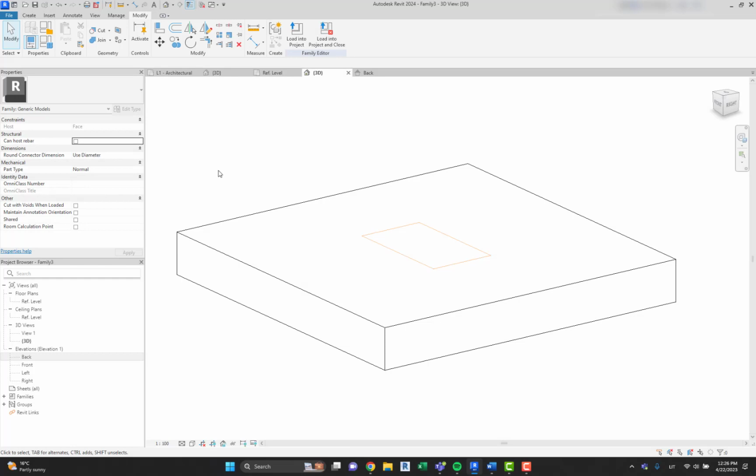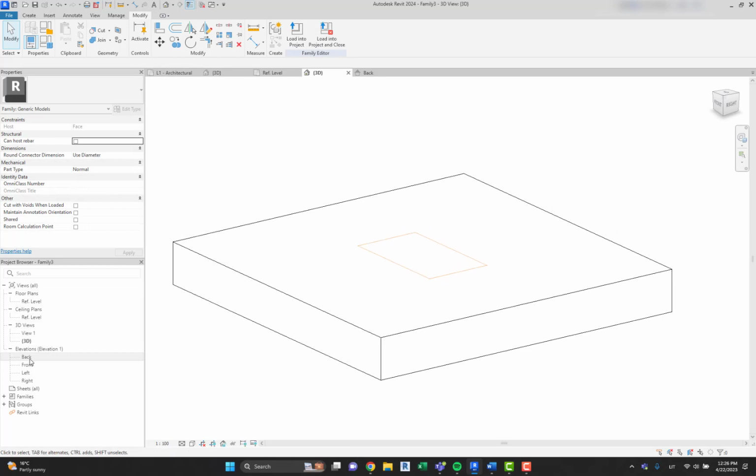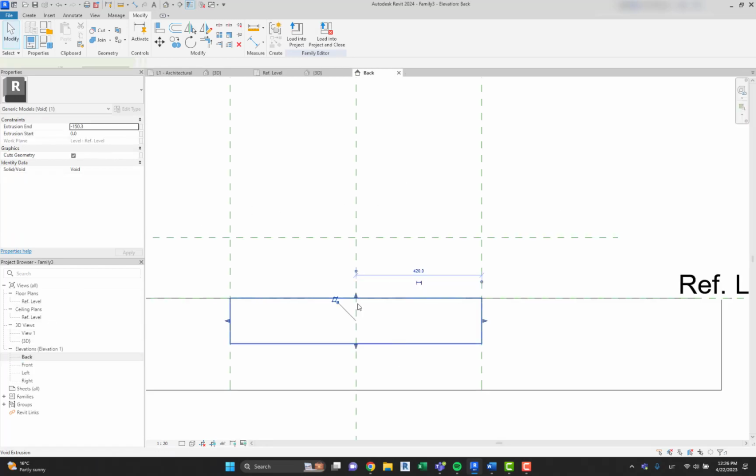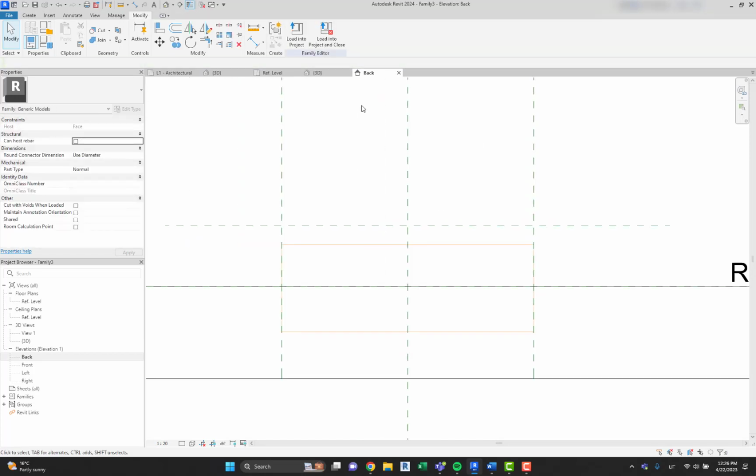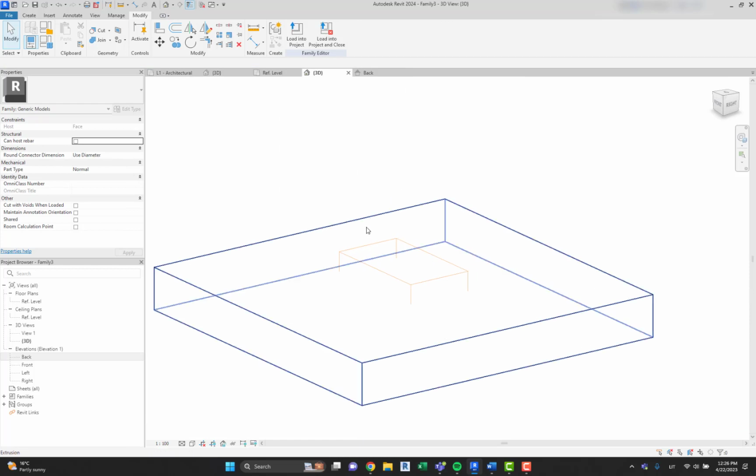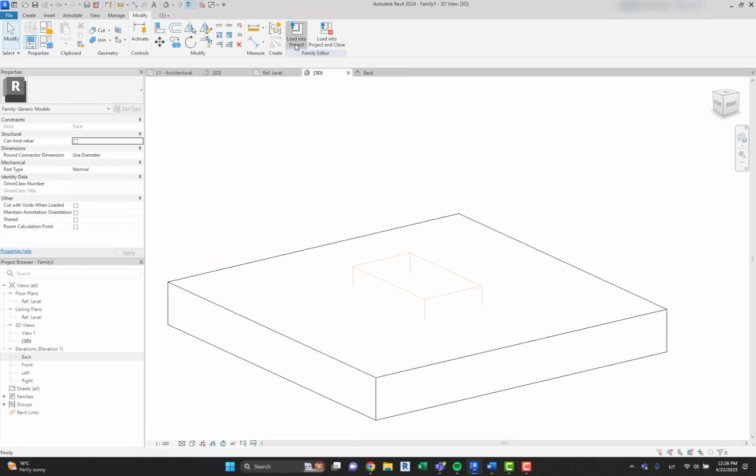For a better explanation of it, let me modify our family a bit. Let's create an additional offset further from the host element like this. Now let's load it up into our project.